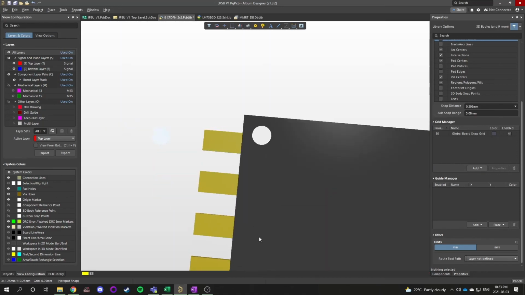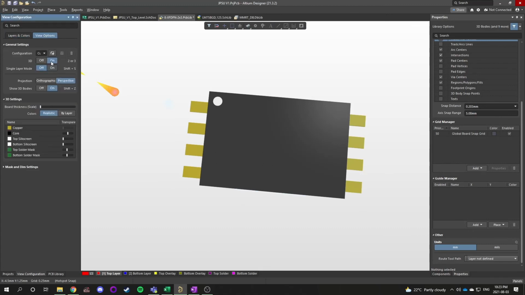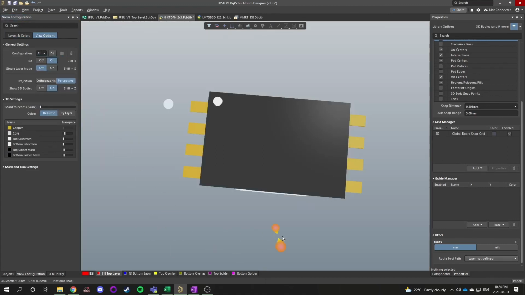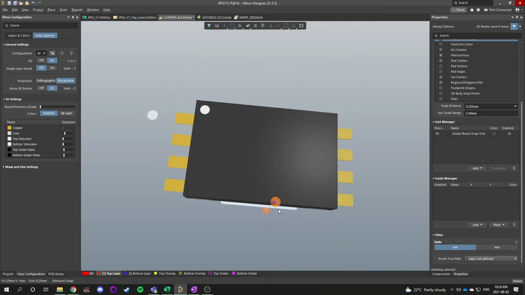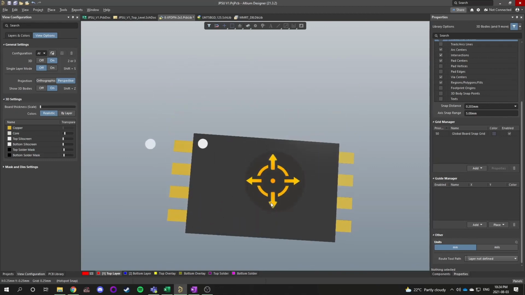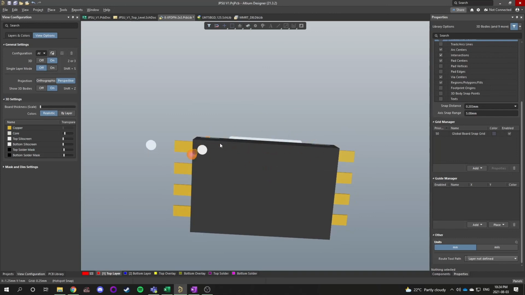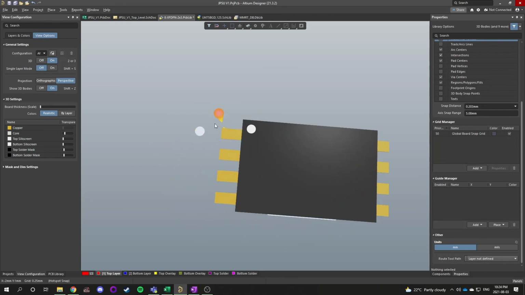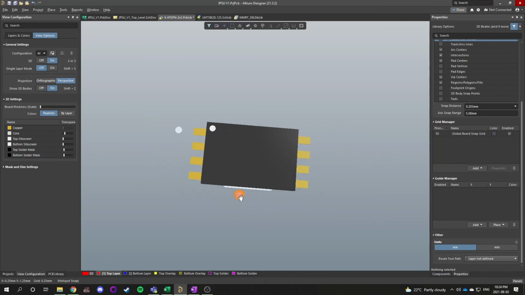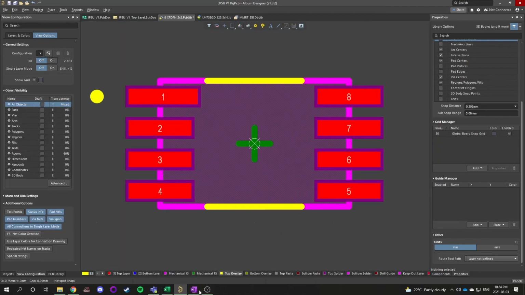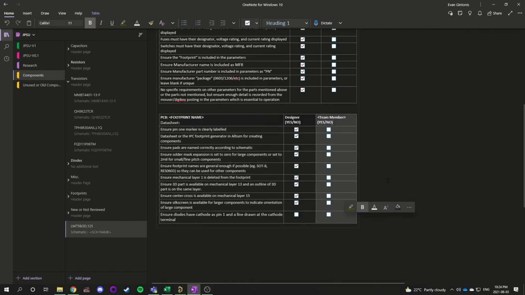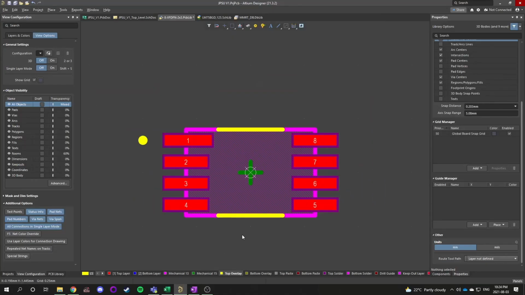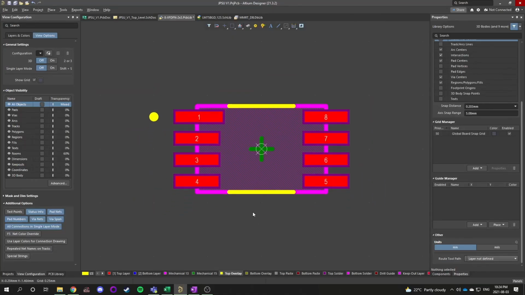So if I go into 3D view, and actually let me just change my background here to something a bit darker, you can actually see what this will look like. So you can see the silkscreen outline there saying how far the package extends out to, and we do have the pin 1 marker here as well. So I say that this footprint is very complete and satisfies all of our team standards, and of course get another person on the team to check your work whenever you're making a new schematic, graphic, or a footprint.